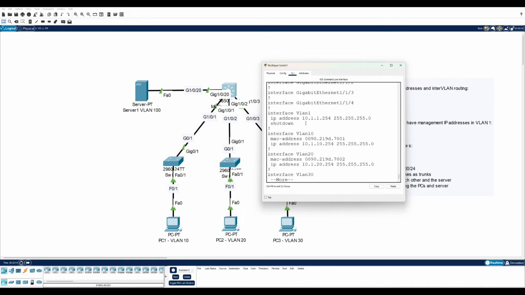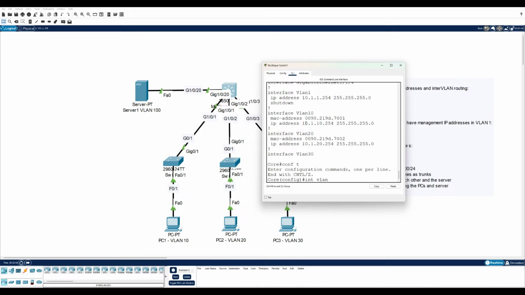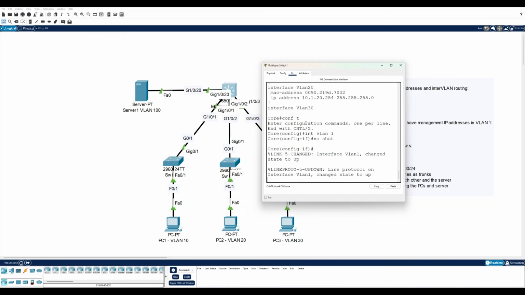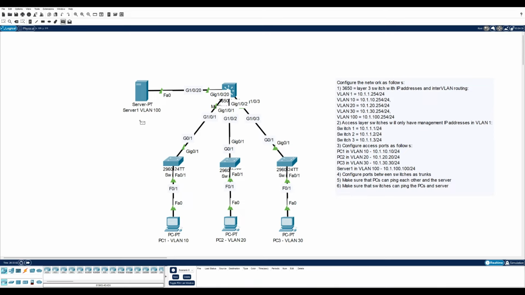10.1.1. I think because VLAN 1 is shut down. No shut. There it is. So this one, as long as the default gateway is okay. There it is. So now I can ping here. It needs to do ARP first. There it is. That was why. So you're going to make mistakes every once in a while. You're going to overlook things, but that's why you do what you do.